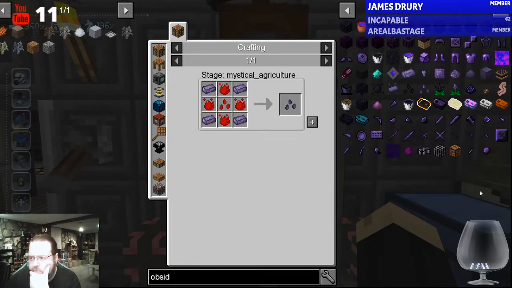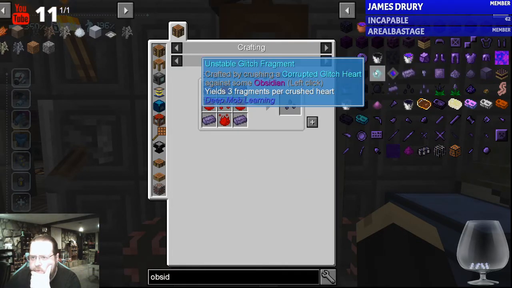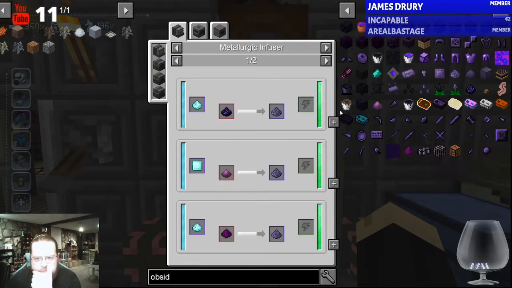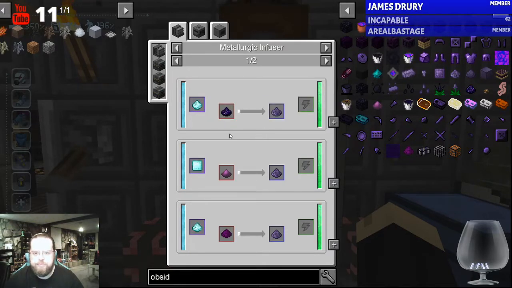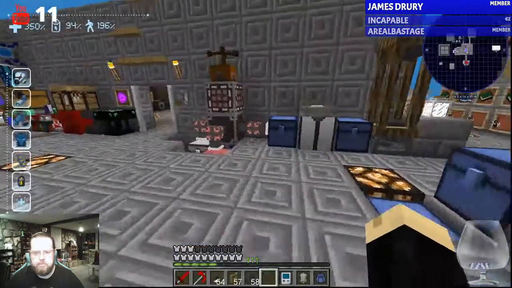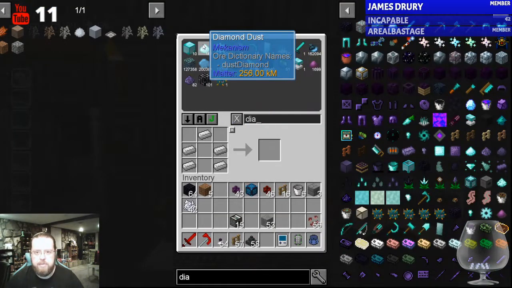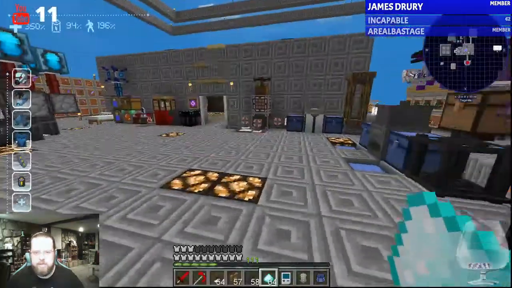There's no molten refined obsidian, or I'd smelt it and pour it. Glitch. Refined obsidian. Oh, there we go. Okay, so crushed obsidian and diamond gives me refined obsidian. That works. Diamond and crushed obsidian. There's that. And I should have some diamond. I got plenty of diamond. And that's going to be that. I already got diamond in there. Okay.